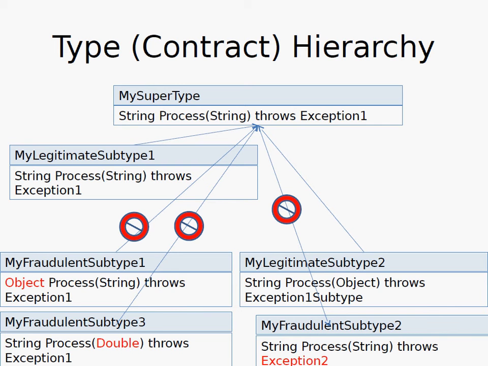Secretly, it's a D. It allows more flexibility, but I didn't know that. I'm treating it like a C. I'm treating it like my super type when really it allows an object. So there it wouldn't cause a problem. Let's suppose, however, ladies and gentlemen, that subtype required instead a double for process instead of a string. Could I be legitimately upset? So I call a string and it's expecting a double.